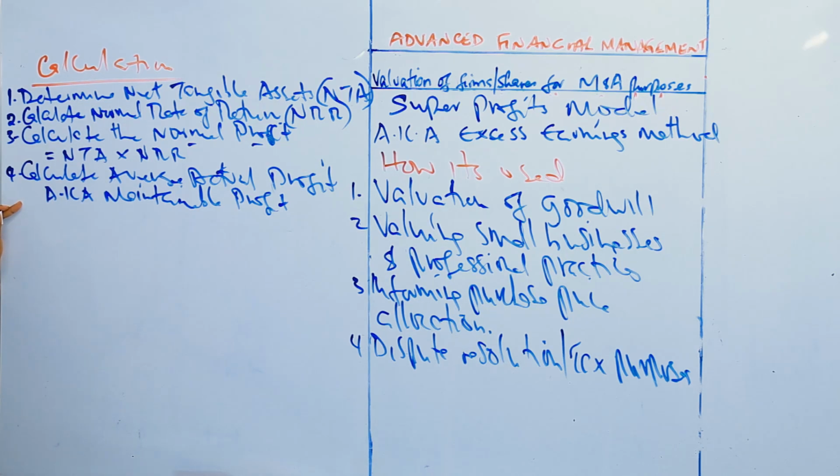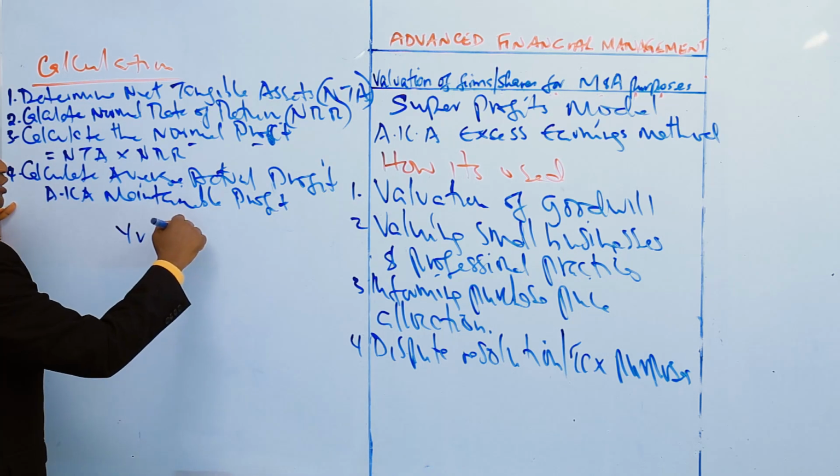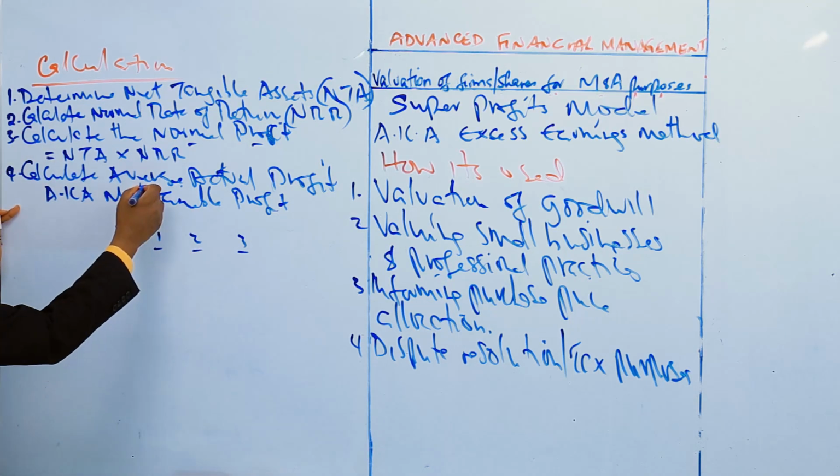That is to mean, determine the company's average historical or projected sustainable profit, for example, the net income or operating profit. This profit should be adjusted for any non-recurring items or owner-specific compensation to reflect the true operating earnings. In most cases, an average of profits over the last, say, 3 to 5 years is used. You take the profits of the firm for the last 3 years, get the total. For example, year 1, year 2, year 3. Get the operating profits, then divide by 3. That would give you the average actual profit.